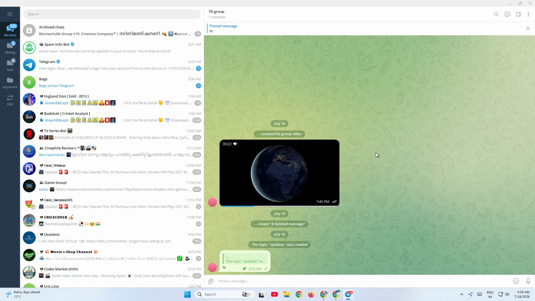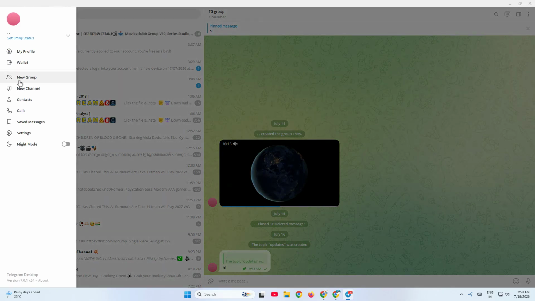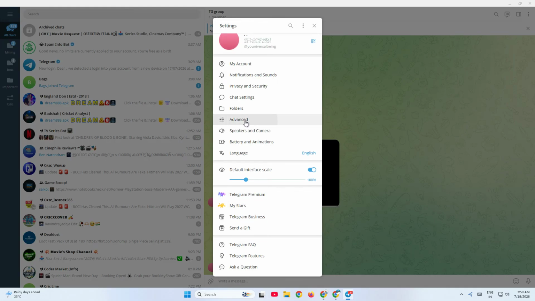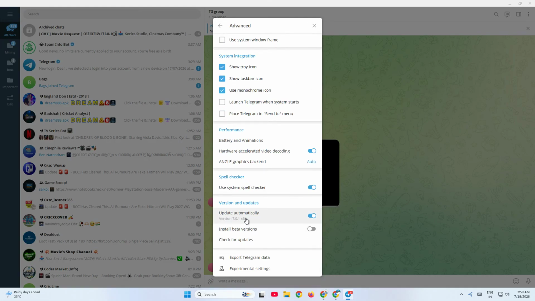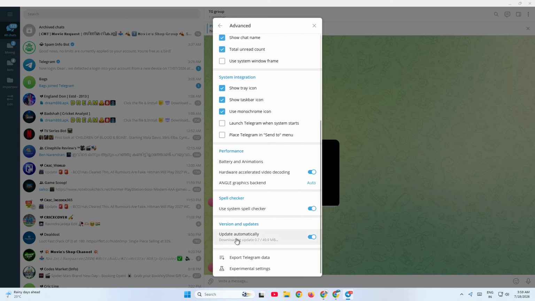While you're troubleshooting, it's also a good idea to make sure your Telegram app is updated to the latest version. An outdated version can have bugs that affect media playback. If you're using Telegram desktop, check for updates through the app or reinstall the newest version from the official source if needed. Restarting your PC can also help after making these changes, especially if Telegram was running in the background for a long time.